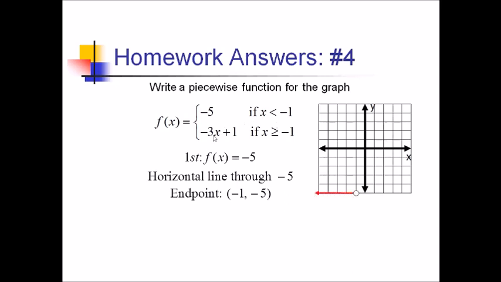Now let's do the second rule, -3x plus 1. So for this one, we need to figure out where we're beginning, the point we're beginning at. Let's plug -1 into this rule to see the y value that goes with it. So that's -3 times -1 plus 1. 3 plus 1 then, which is 4. So we then have the point, the solid dot, because we have the equals, -1 comma 4. So -1 comma 4 all the way up here. That's a bit of a jump.